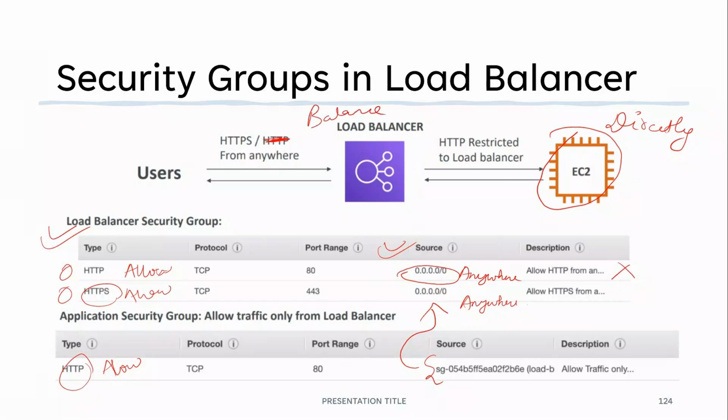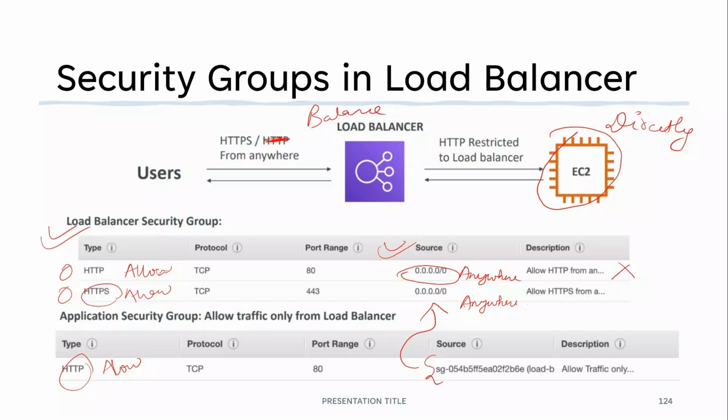It will automatically send traffic to our backend EC2 instance. Why do we need to access the EC2 instance directly? It's a good security procedure to hide our EC2 instance behind our load balancer, and there is no need to access the EC2 instance directly. So you can use this combination of security groups of the load balancer and your EC2 instance to do this.